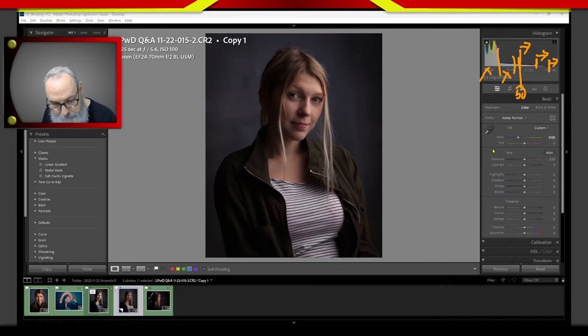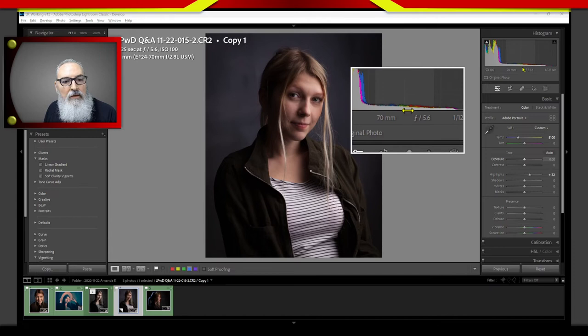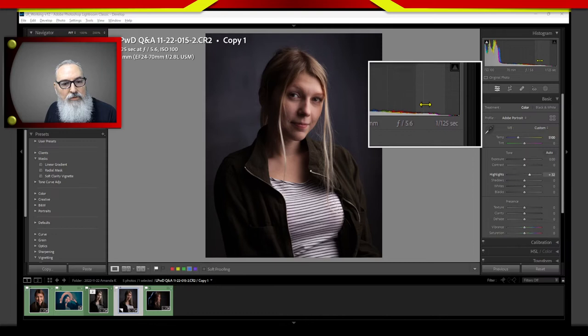All right, so let's figure it out. If we take our highlights and make them brighter, we get the expected result. We've taken the pixels, let me zoom in, and the pixels that were a lot into the exposure range are now well into our highlight range. See that little bump where it steps down? Previously, that was right at that edge. It was right at that edge.